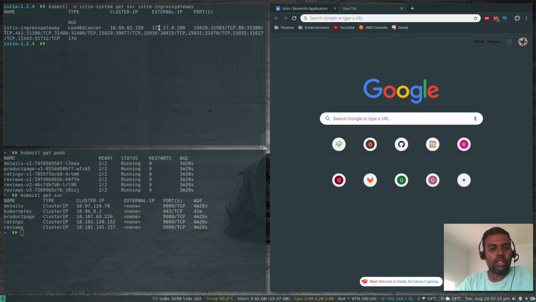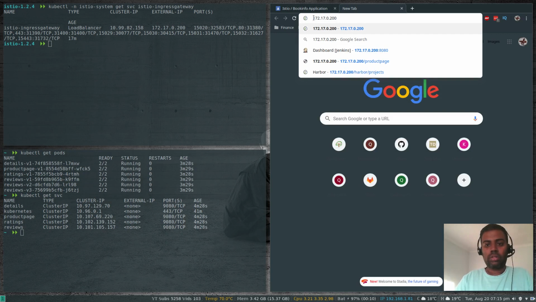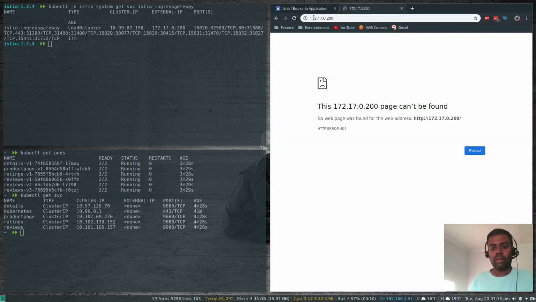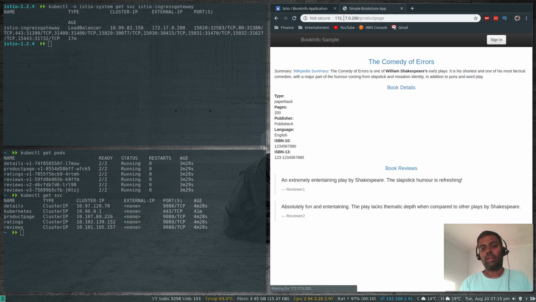Okay, so load balancer and 172.17.0.200. Let's try and access it. Cool. It's not working because we don't have anything serving on the root document. So we have to prefix product page.